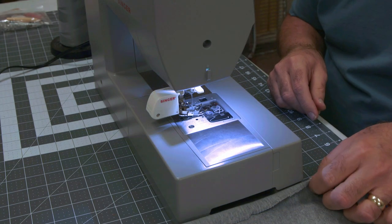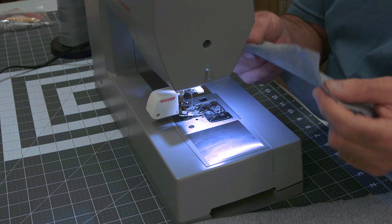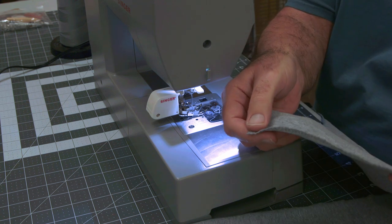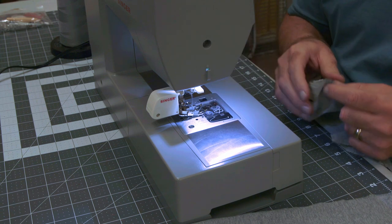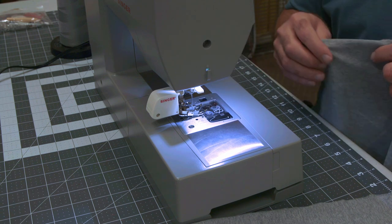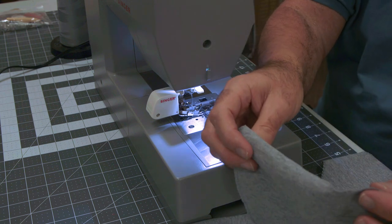Okay, took some time and a lot of thread, but I serged all the way around the edges on these. And before you do that, make sure you have a full bobbin, because it took a lot of thread. So, okay, now we're going to put the pockets on.